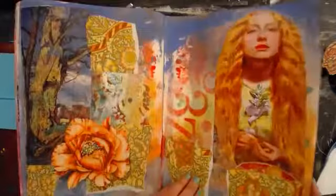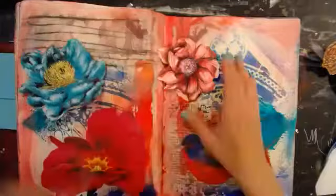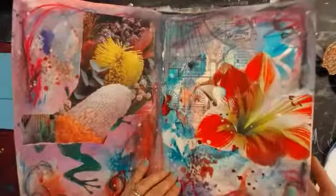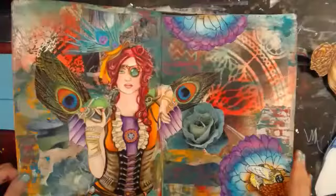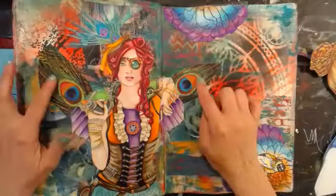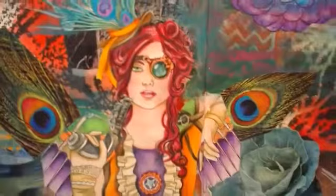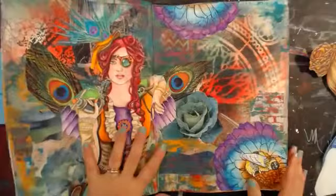All right. Well, again, I'm just kind of, let's see how it plays. This one is pretty much done. I got a little bit more to finish. She's out of a steampunk book, and I cut my own peacock feathers to give it extra wings behind the color book bits. This one did a lot of detail. I don't think it needs anything else.